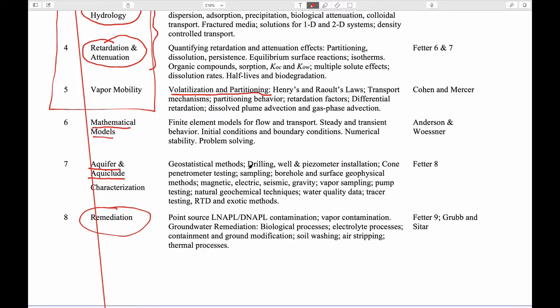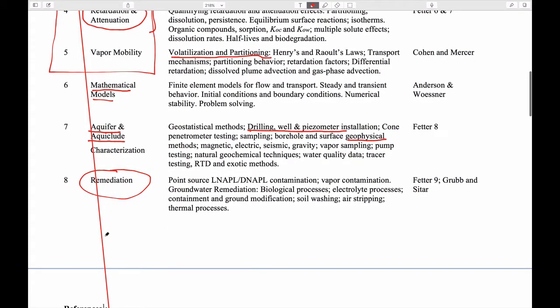We do it through direct sampling by drilling and sampling and installing instrumentation in the subsurface, and we also do it by using a variety of geophysical methods. So we'll talk separately about both direct sampling and geophysical characterization of the subsurface to be able to define exactly what the aquifers and their aquicludes look like. And then the part that you'll do will be looking at remediation divided between these 6 areas that we'll talk about a little more in a few minutes. So that's basically the layout of the class.